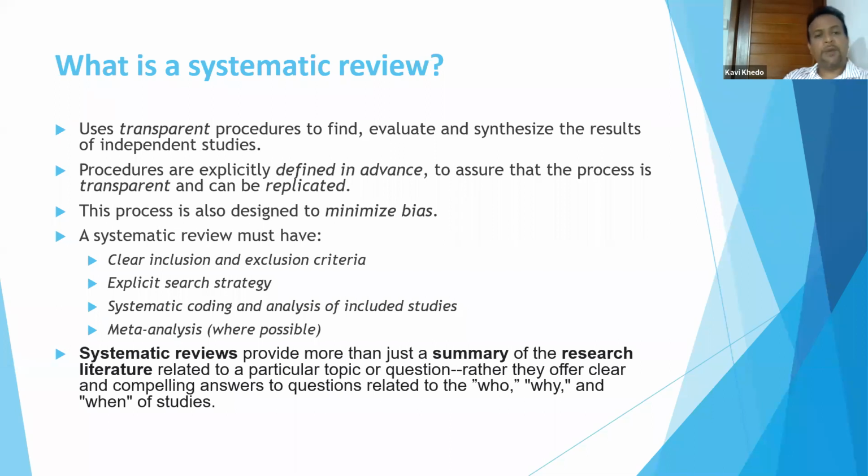So this process is also designed, and this comes again and again in my presentation. Another main criterion for a systematic review is that we minimize bias. I'm not saying we eliminate it completely, because eliminating bias completely is practically impossible, but as far as possible, we minimize bias. Otherwise, you may have problems with reviewers and examiners saying that your ideas are very biased because you have not followed a certain methodology.